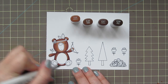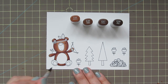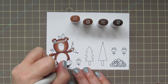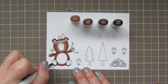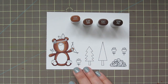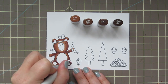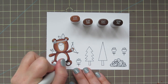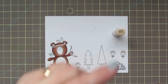The main thing is that it is a thicker cardstock with kind of a slicker surface, so that the cardstock doesn't act like a sponge and just suck all the ink out of your markers, because you will have trouble keeping the ink inside the lines if that's the case. So cardstock is really important. And the other important thing is, of course, your ink that you stamp your images with. There are many out on the market. You just want to make sure that it is alcohol ink compatible.